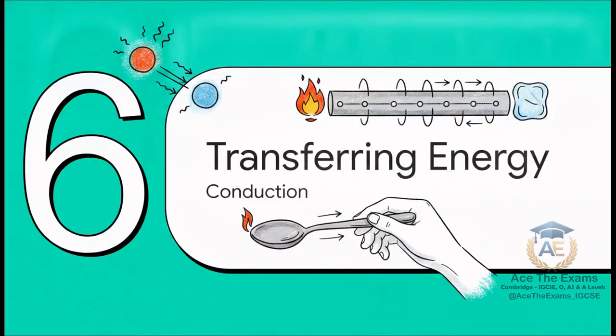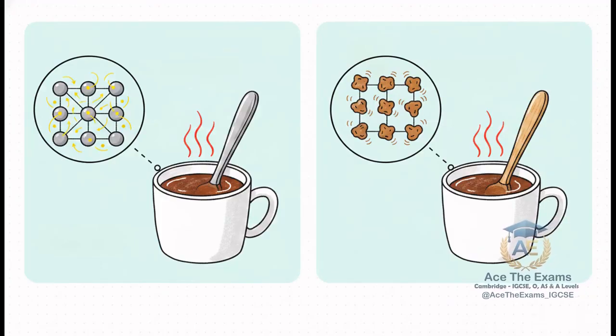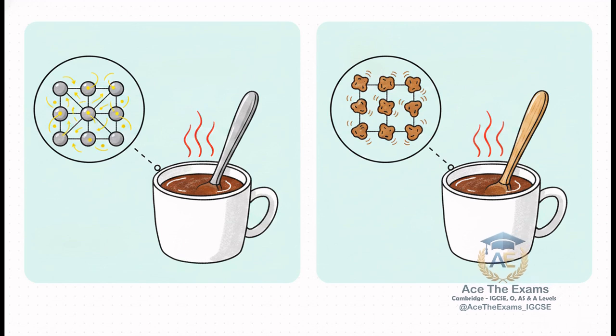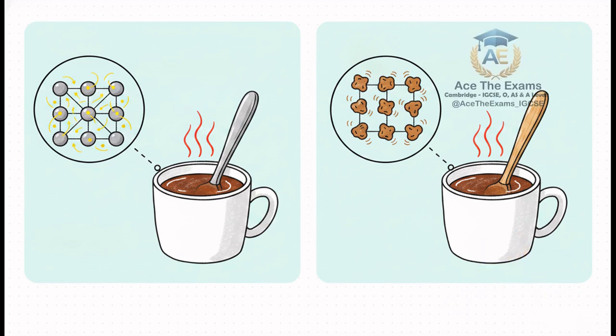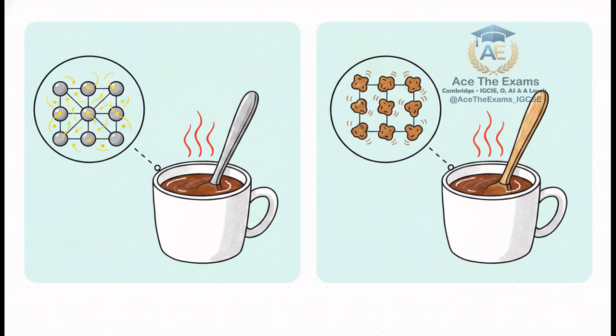And that brings us to our final section, Section 6, Transferring Thermal Energy. Now, what's really interesting about this slide is the dramatic difference between conductors and insulators. We know heat is microscopic movement, right? But how does that movement travel from a hot object over to a cold one? In solids, the main way is conduction.